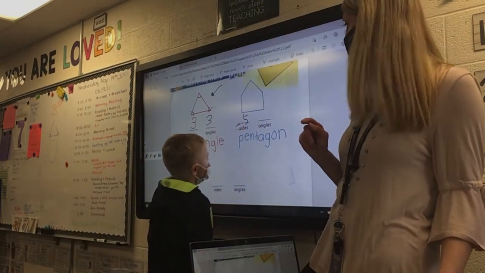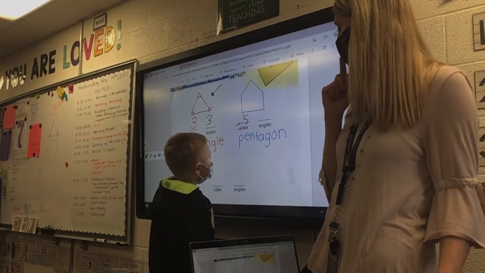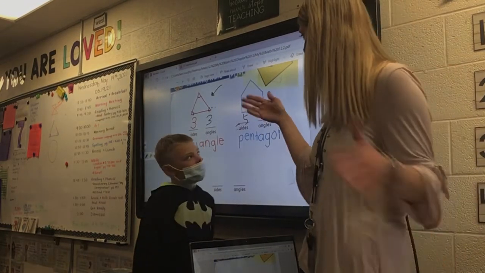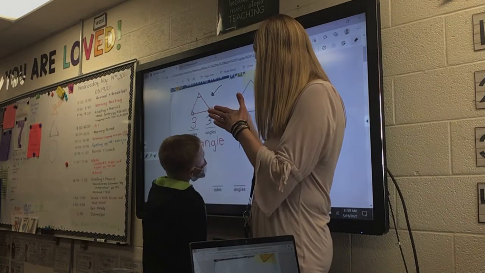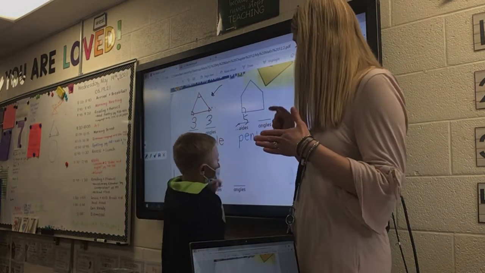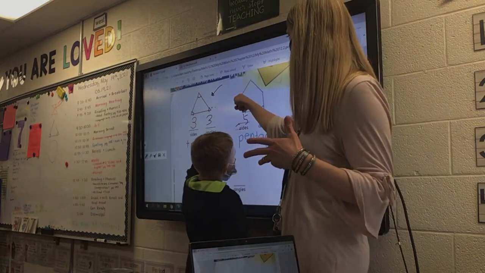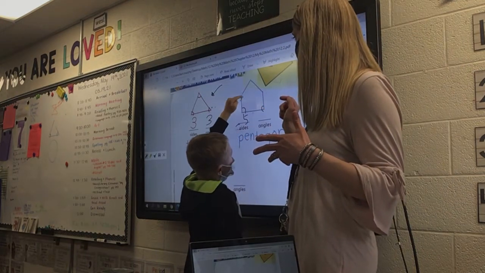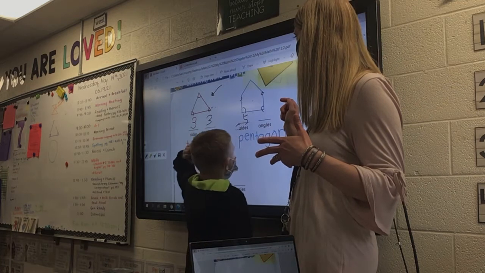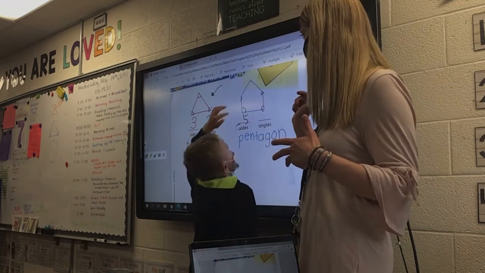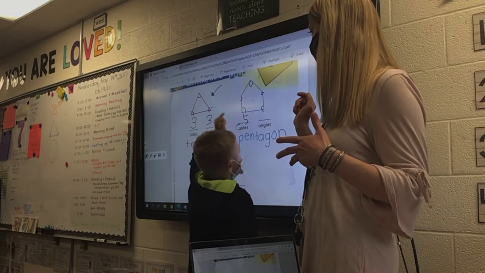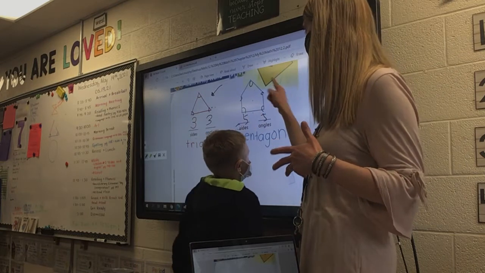I'm going to have you draw the angles. So can you draw the angles in? Remember how to do that? So find where they meet and draw like a little loop. Find where they meet. Little curve. We're calling them curves. Find where they meet. Circle. Good job. And the very top one. It's just right here. Good job. So 5 angles. Good job.